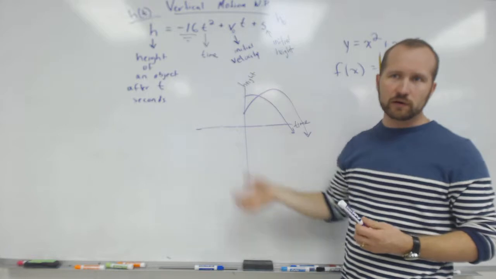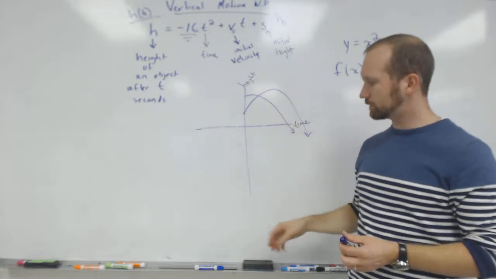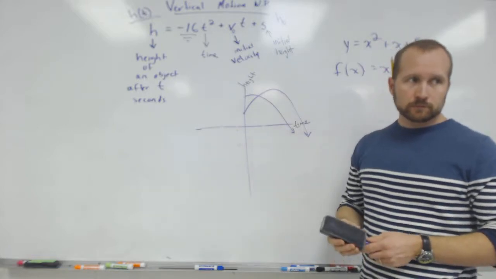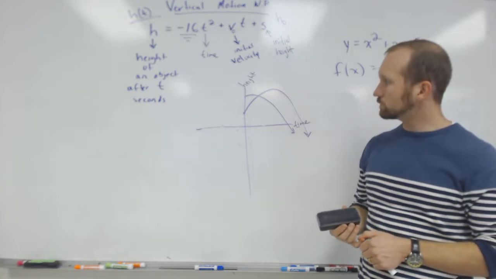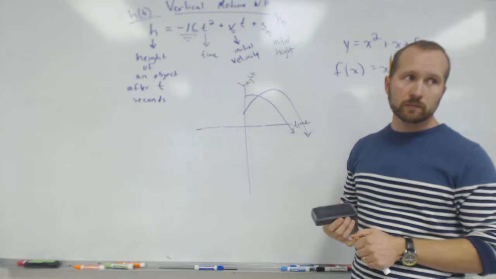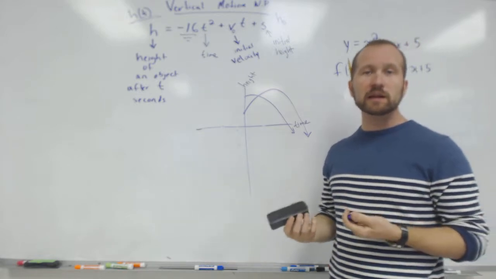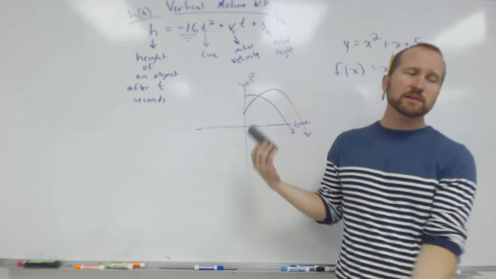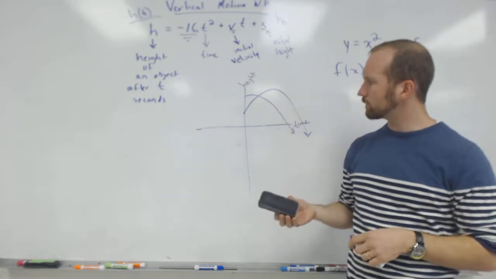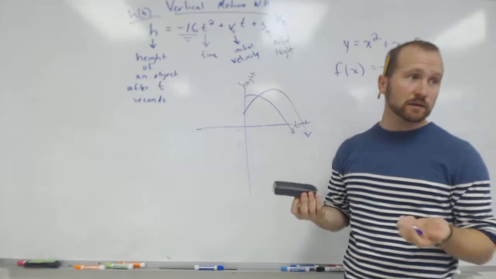So we're thinking about these objects being thrown, starting from different heights with different velocities, and they're going to form different shaped parabolas. Wait, so we should always take the bigger number? If we have two answers, we should always just take the bigger one for our time? It's going to depend. You're always going to have to think about it a little bit. If you get a negative, then you take the non-negative.